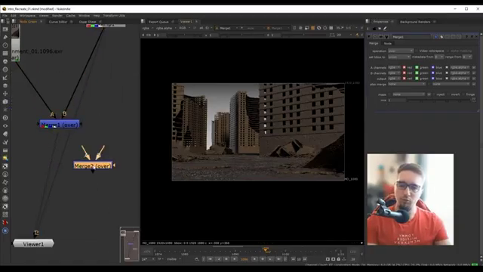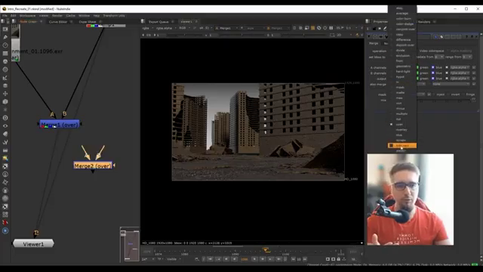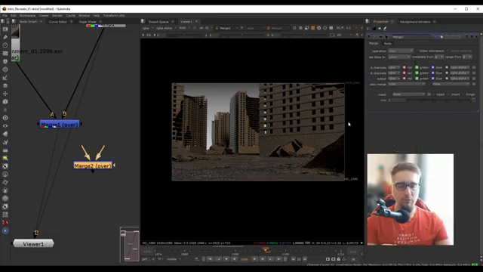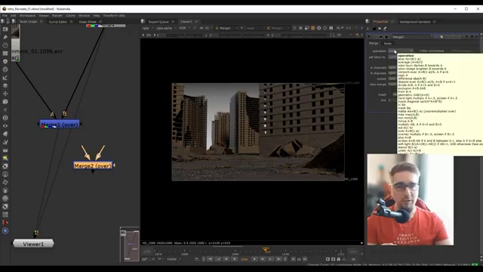By default, when you drop down a merge node, it's going to come with this over operation. But here we can see that we really have a lot of different operations. So we're gonna go over some of these a little bit more in depth later. And also, if you hover over this property over here, we can also see the math behind how these are calculated. And if you look in this list, you can find over more towards the end here. We can see that it's A plus B and in parentheses 1 minus small case a.